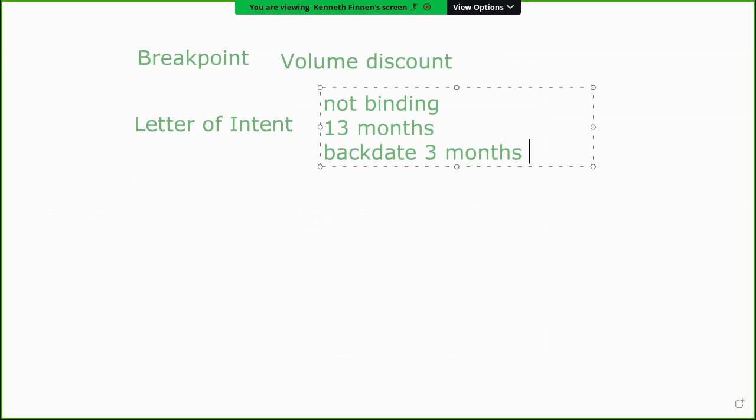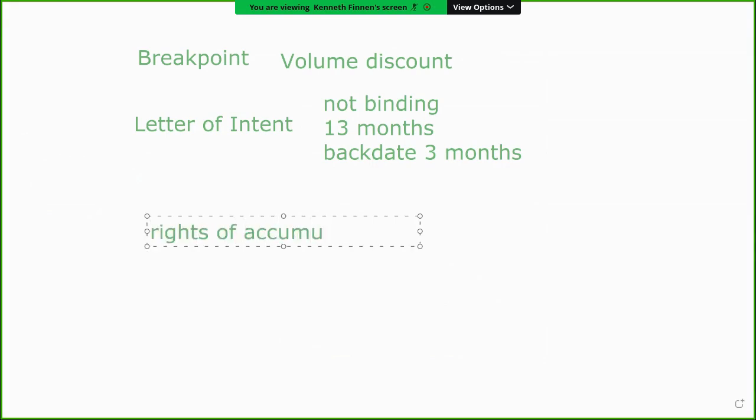Okay. Now this one's about to sound hypocritical to what I just said. Then they have rights of accumulation. But it's not quite the same thing. Rights of accumulation means if you put money in and it grows and it crosses a breakpoint, any new money gets the breakpoint. So let's say the breakpoint's 20 grand, you put in 18, and then when you go to put more money in, the actual value has risen to 21. So any new money you put in will be at the lower sales charge because you crossed the breakpoint. So the fact that the value of your fund crosses a breakpoint means from now on, not previous, you get that breakpoint.